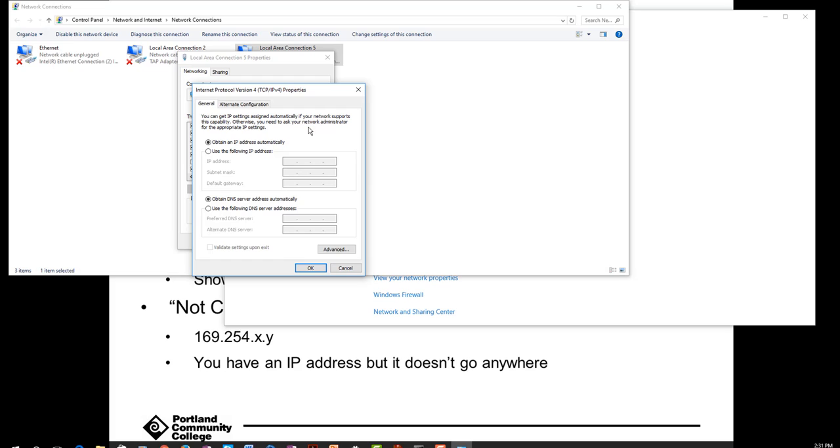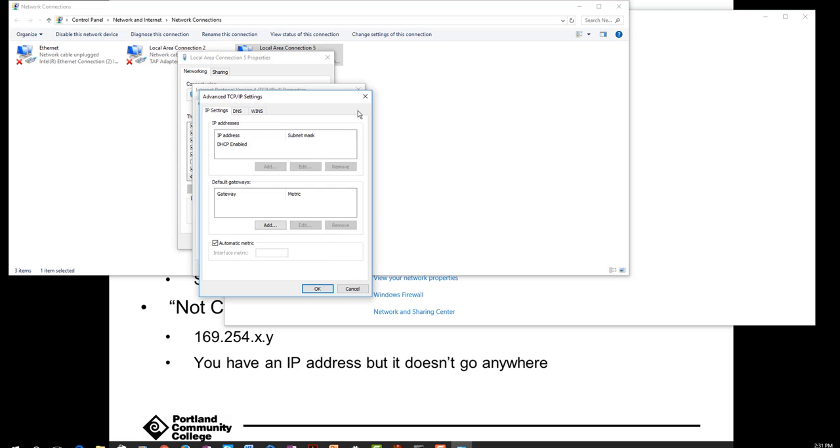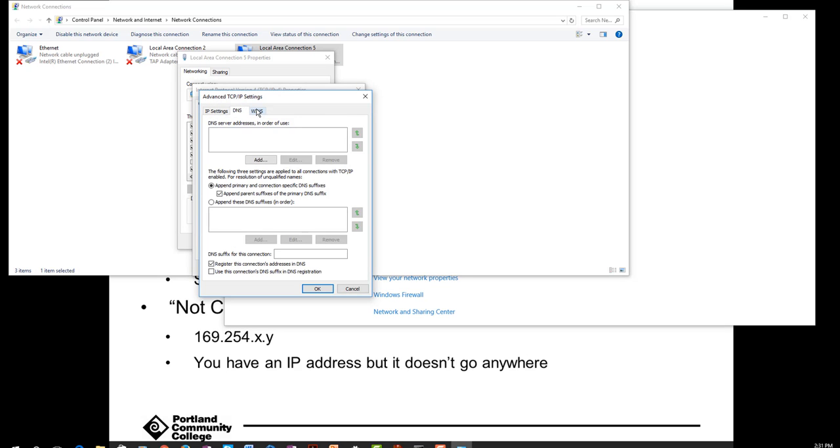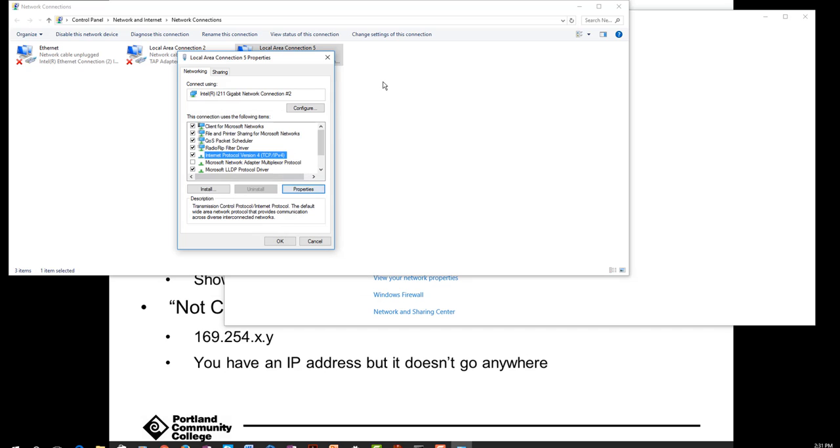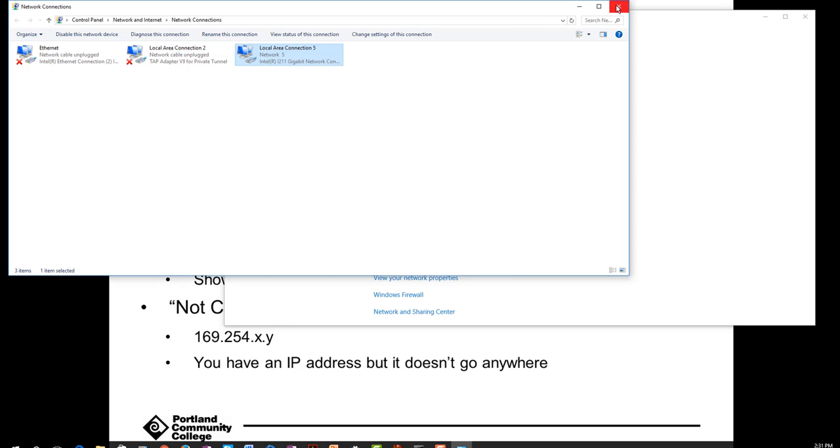But if I wanted to statically assign something, I would click this, fill in the IP address that I came up with. Again, that subnet mask, which is usually 255.255.255.0, and I'd have to give it the gateway. And then here, DNS, it's automatically happening. I'd have to fill in the DNS addresses. And there's no lack of advanced options that you can get carried away with here. All right, let's get rid of that.